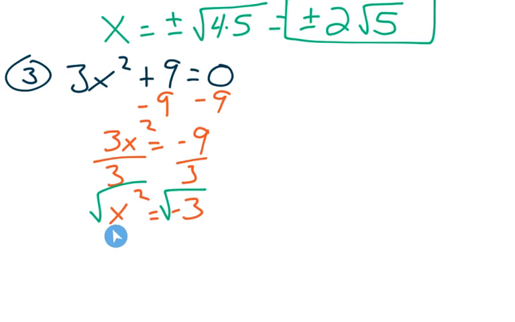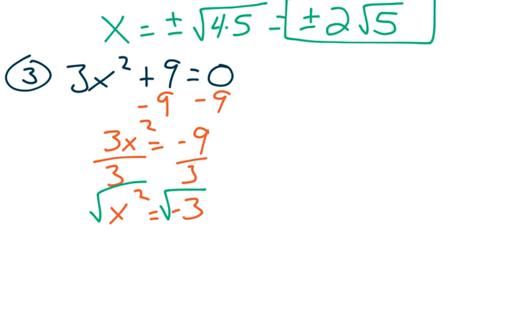We're trying to take a number times itself and get a negative number. So if we take negative 3 times negative 3, we get positive 9. If we take positive 3 times positive 3, we get positive 9. If we take positive 3 times negative 3, we would get negative 9. And obviously this is negative 3, but it's the same idea. But then it's not the same number. Okay, it's got to be the exact same number.